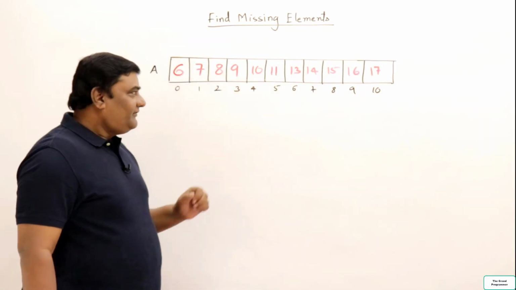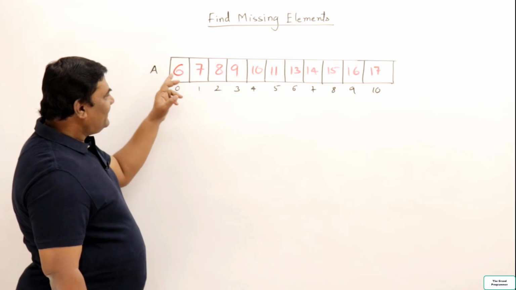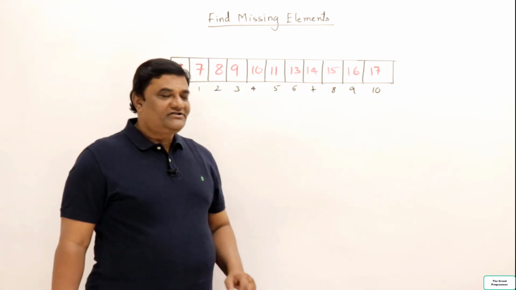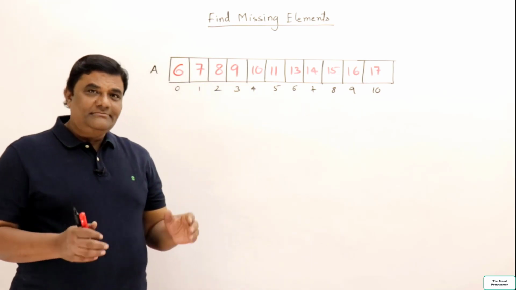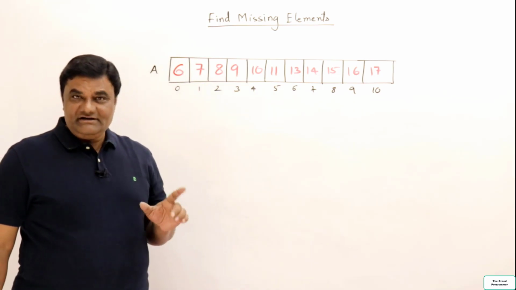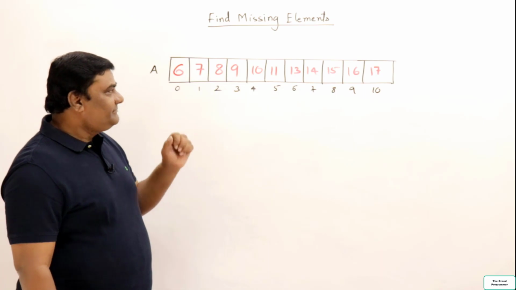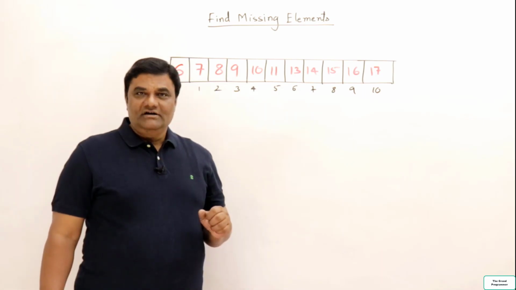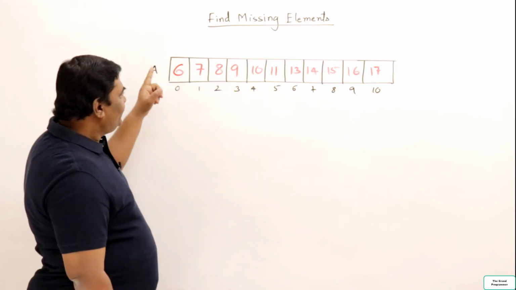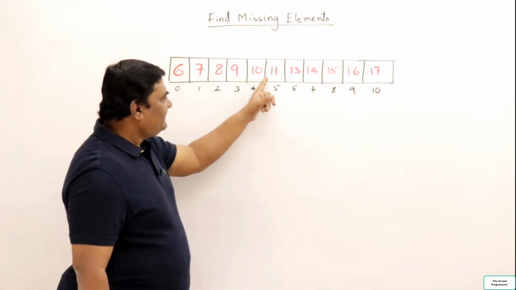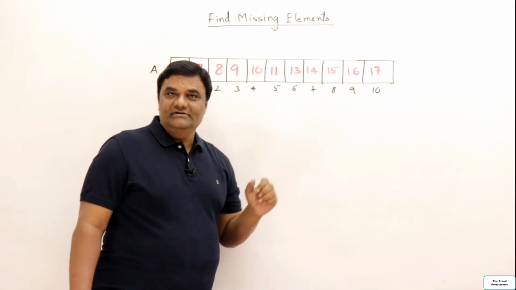Now here I have an array of elements. Here the starting number is 6. It is not the first natural number, and the last number is 17. So first of all I should know what is the starting number and what is the last number, right? And in this, one of the elements is missing. These elements are already sorted and one element is missing. So I'll show you which element is missing. 6, 7, 8, 9, 10, 11, 12 is missing in this one.